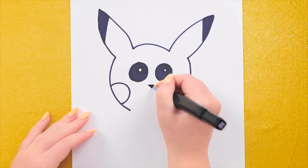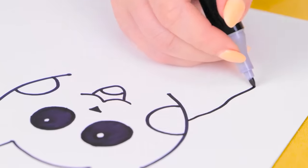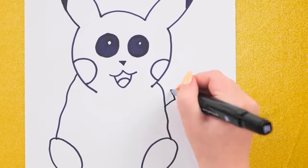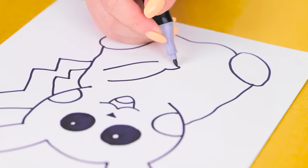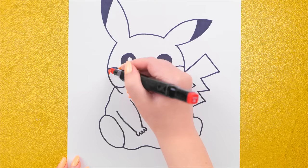The nose is just a triangle. I need a nice, happy smile. Aw, look at that! But there's still work to be done. I'll quickly draw the body. The tail is like a lightning bolt. Last but not least, I will draw two arms. Sometimes I amaze myself. Time to color it.